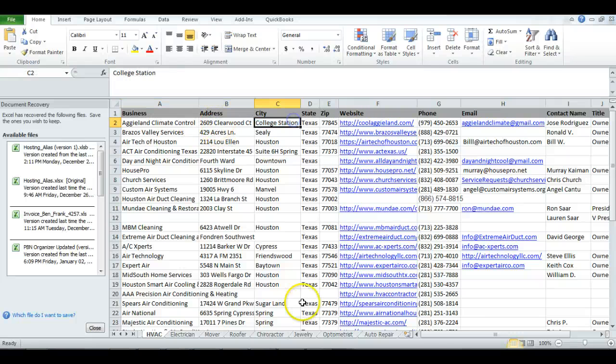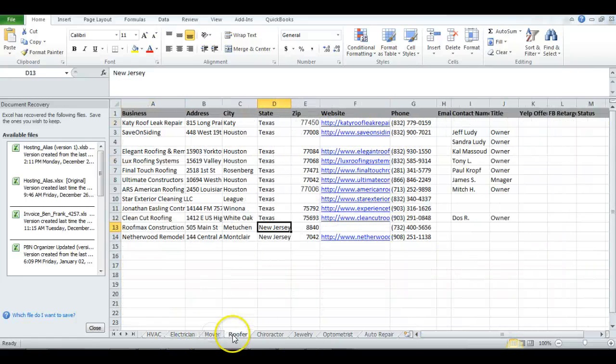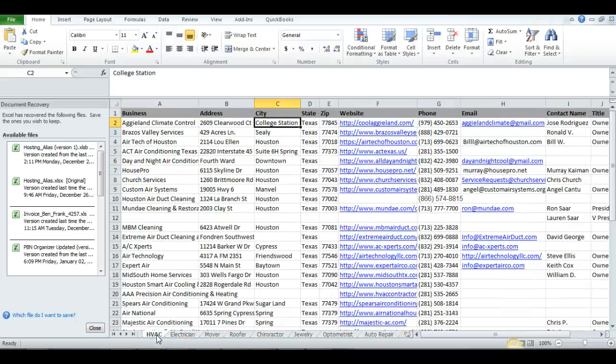We've got this website added to our list, and you can see down here at the bottom how we have different tabs, and that's because for each one of these we're going to do a different segment of marketing. So we want to find the email address for this company, which we have right here. And basically what we're going to do is send an email to all of these people who we know have an offer.